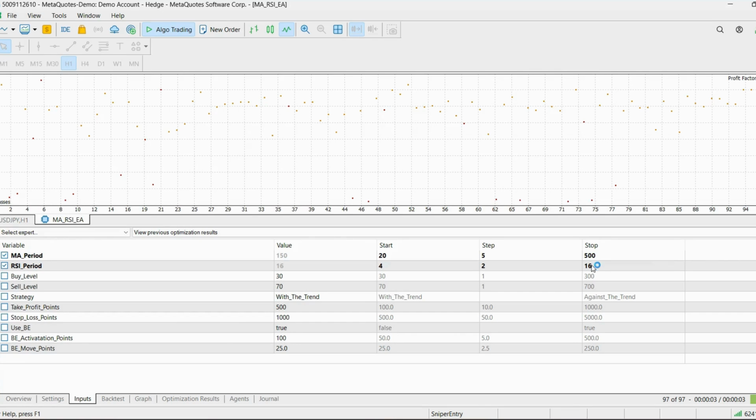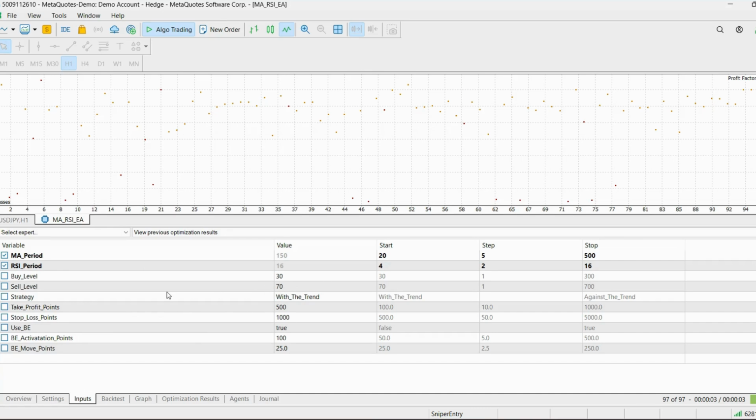And you can check here that by adding only this one additional input to be optimized, we now have almost 700 different combinations, and that's impossible to test on your own. So this is it. The buy level and sell level, I will leave as they are at 30 and 70, but they can be optimized as well, but now I will stick to those values.